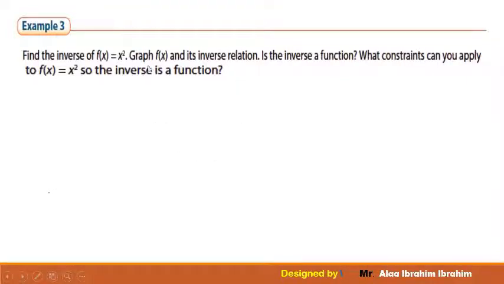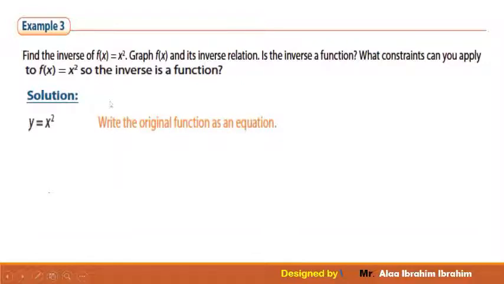Because nothing around x squared, it will be from the origin point. Remember, my curve will start from the origin point. But I want to find the inverse, so I have to write my original function y equal x squared, f of x, and make it y again. Remember, I have to switch. Here I will put y, here I will put x, like this. So I switch the places.